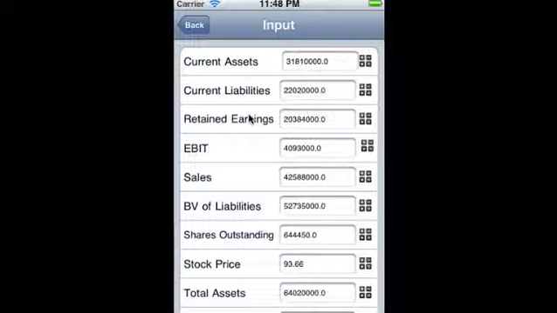In that case, apart from the stock price, everything else can be expressed in thousands or millions. Since we convert these variables into ratios, by converting all the data points except the stock price into the same unit, we will achieve the same result.